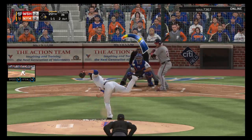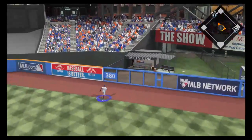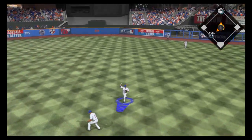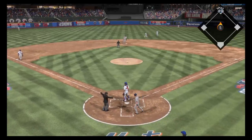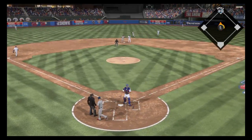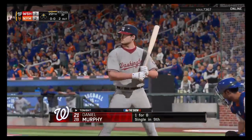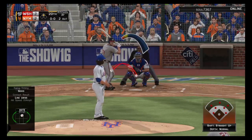Runners off for second. He goes the other way as this is hit in the air toward the gap in right center. And this will kick off the wall now out near the 390 sign. But it is not in time as they take the lead here in the late going. Daniel Murphy takes his turn now, looking to add some insurance to their lead in the form of that run standing out at second base.